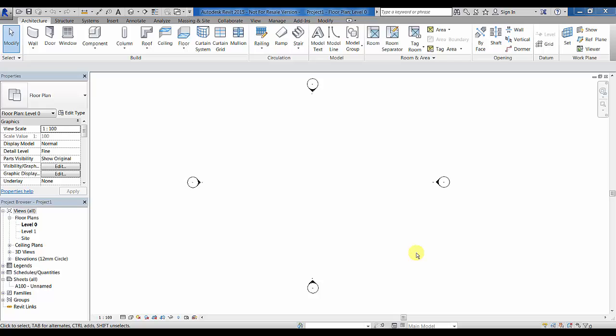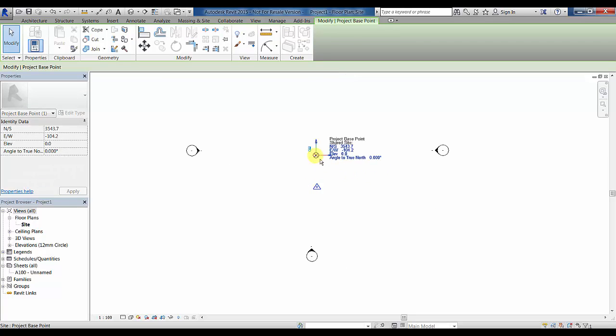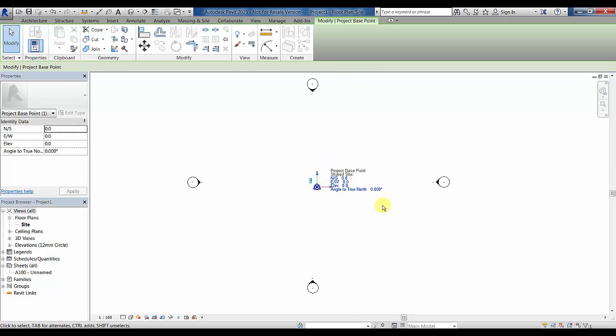Okay, if we move on now to look at some of this data inside Revit, the first thing I'm going to do is go to my project browser and open up the site plan. I'm then going to delete levels 0 and 1 as I'm not going to be using those. You'll notice in the centre of your screen now, you have a little circle with an X in it and a triangle. The circle is the project base point, and you'll notice as I move this, the coordinates update in relation to the survey point, which is the little triangle.